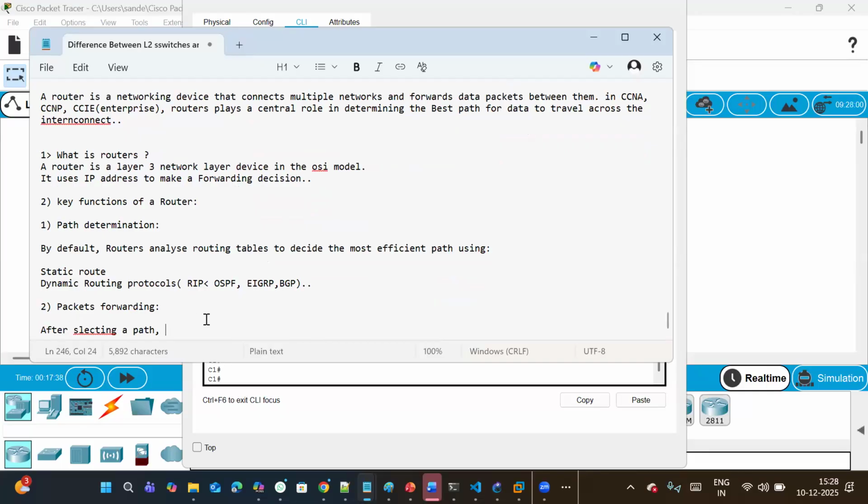After selecting a path, the router forwards the packet from one interface to another based on the destination IP address. This is very, very important. The router forwards packets from one interface to another interface, based on the destination IP address. This is most important.